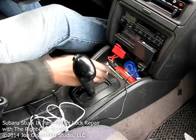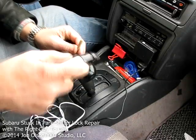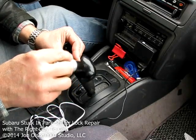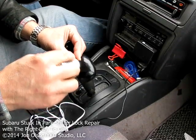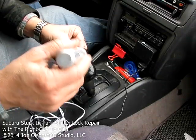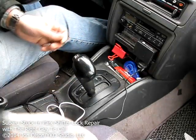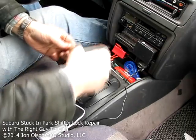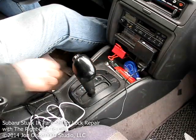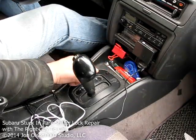The only thing left for me to do at this point is take a Sharpie, and we'll just paint the tip here black. Of course, you can paint it red or yellow or any color you want, really. I'm just going to paint it black so that it blends in with the console there. And so we just drop it in place into the hole. And there you go. You don't really notice it unless you're looking for it. And it looks like it belongs there.